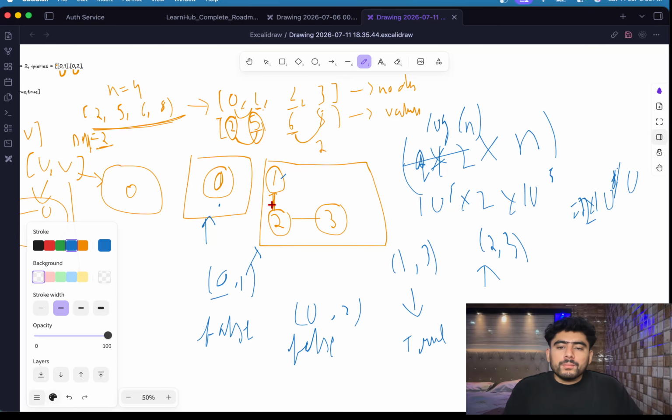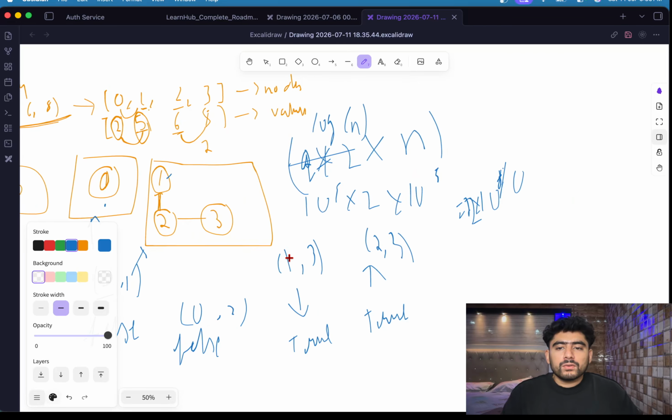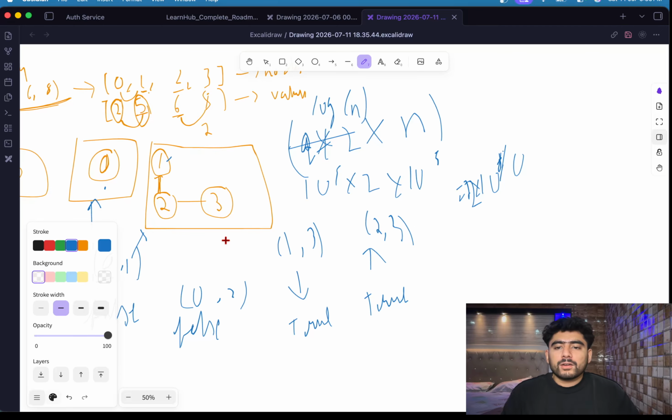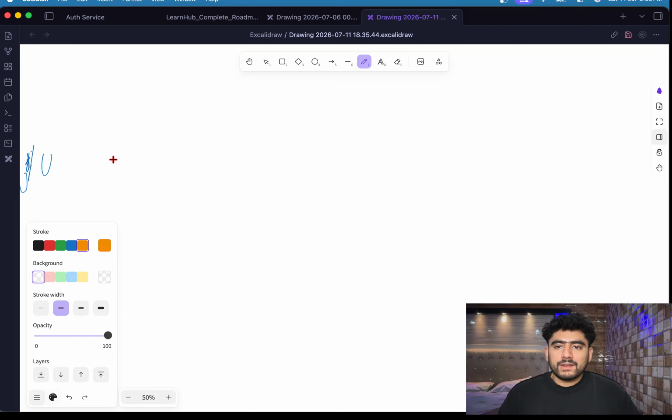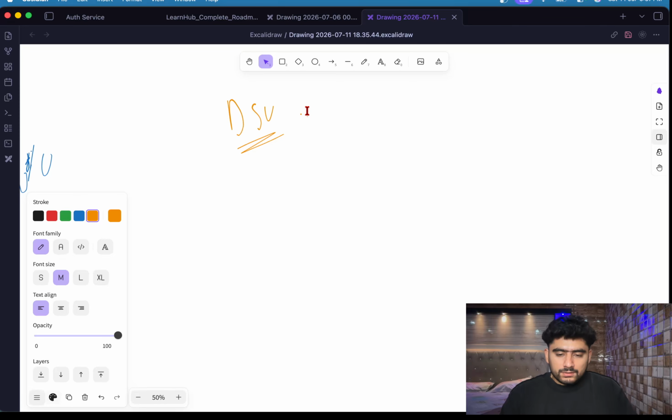The same problem, exactly the same problem, can we solve it with DSU? DSU is made for this kind of problem, where we have to check whether two nodes belong to the same component or not. So DSU can help in this. Now you know how we can solve this problem, but we have to optimize it using DSU. We can make different components and solve this. So let's see what DSU is. DSU stands for Disjoint Set Union.